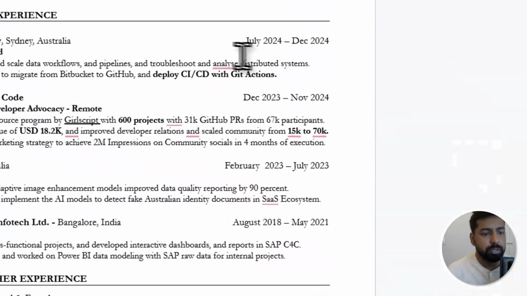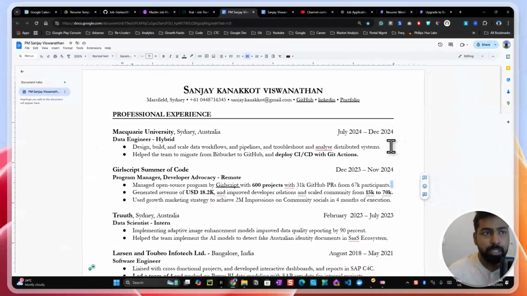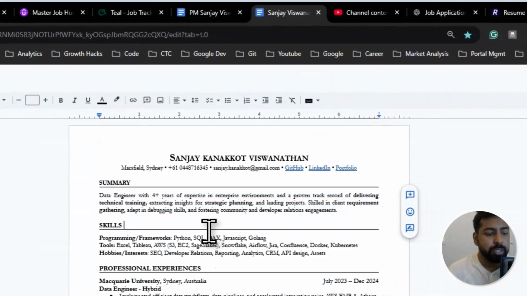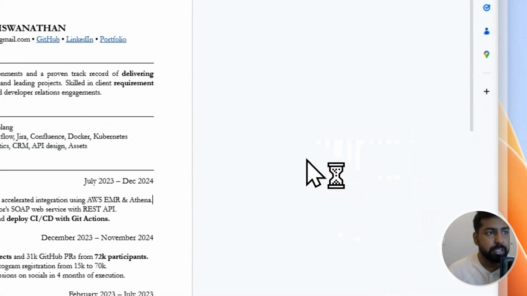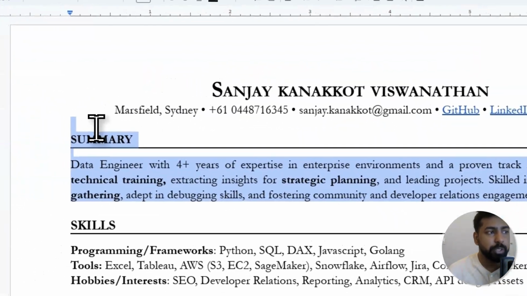the templates right over here. So this is my program management template. As I don't have much experience in program management, I don't have to include a summary. Even for you as a student, or a graduate with 1 or 2 years of experience, I don't really recommend putting in a summary. And this is my software engineering or data engineer resume. Over here you can see that I have put in a summary.